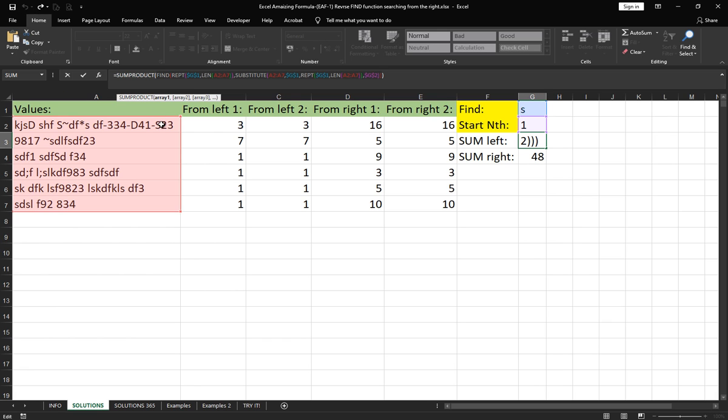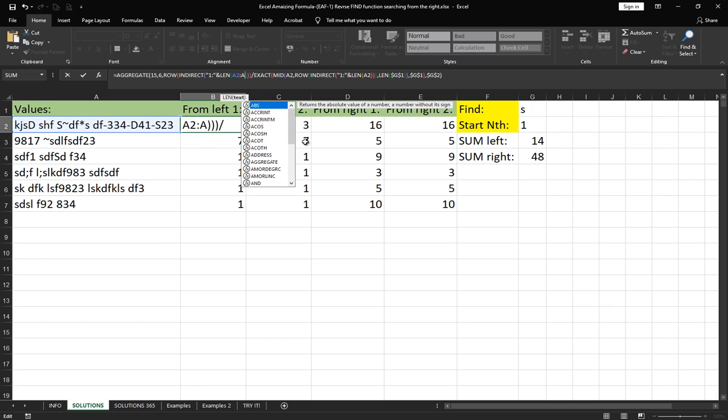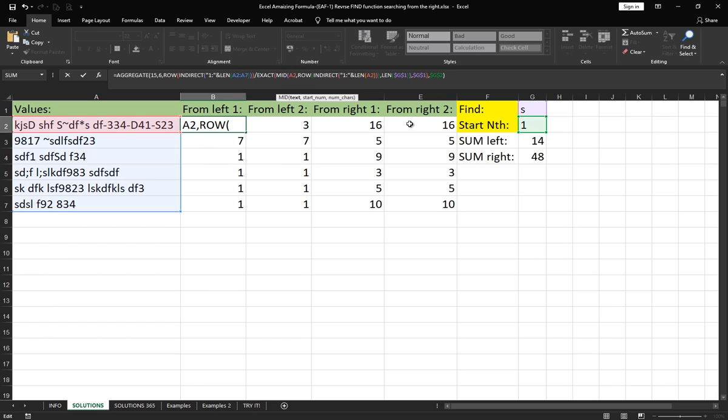My version works with multiple cells, works with a range. For this method, change to A7, type SUMPRODUCT, close parenthesis, press F9, and it is an error. Why? The ROW INDIRECT function works with a single cell, not with multiple cells or a range. Okay, press escape.